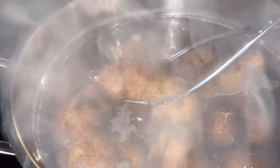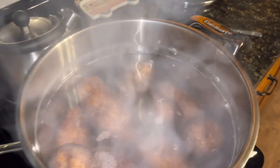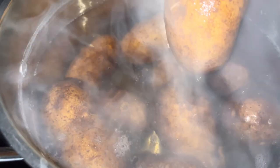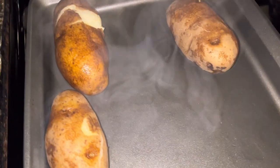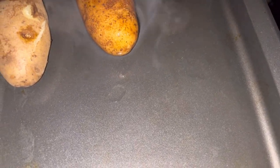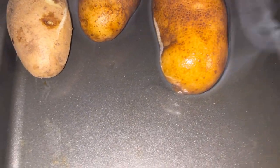What I'm going to do next is carefully remove them from the pot and place them on the baking pan. Oh, that one's a little extra soft — kind of busted that one open. Got to be gentle taking them out of the pot; obviously they can be a tad bit unstable.